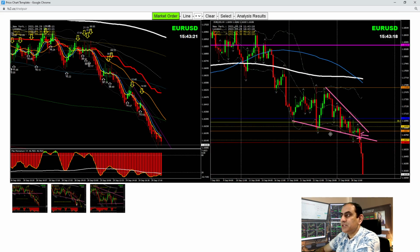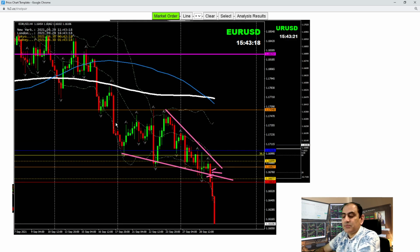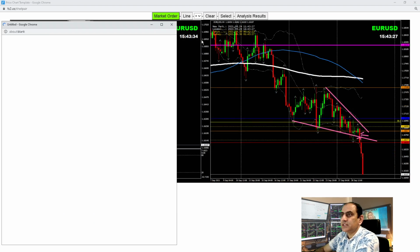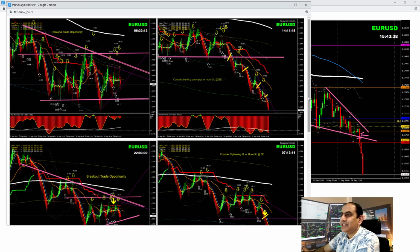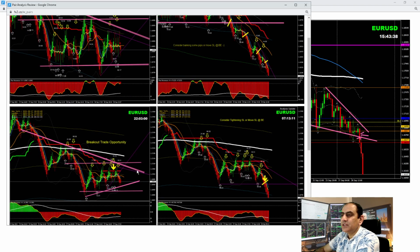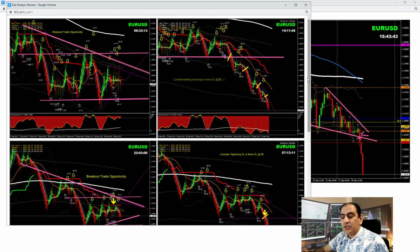So let's see. Let me share with you guys how I analyze the market. We had this consolidation, if you can see it. So we have this breakout in intraday and we're still holding short trades. And let me share with you the intraday analysis, how I analyze the market. If you look at yesterday's analysis, we have this breakout, sideways market, beautiful breakout short trade here. This morning we had this consolidation in 4-hour, as explained to you guys, and I explained to my traders the breakout.